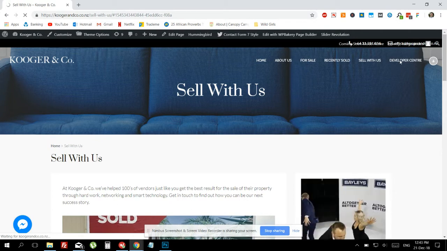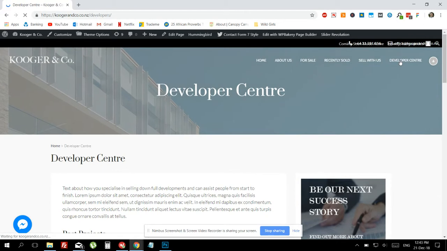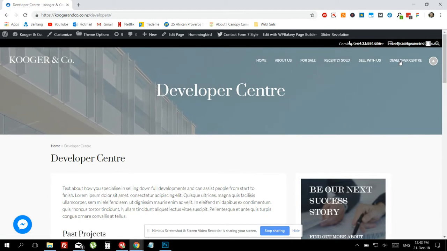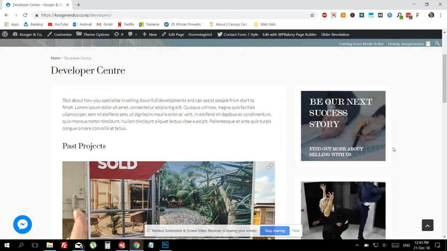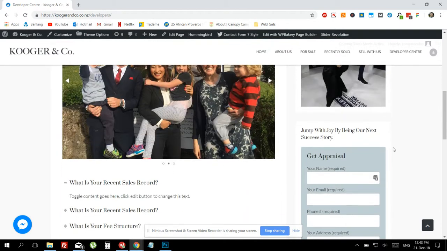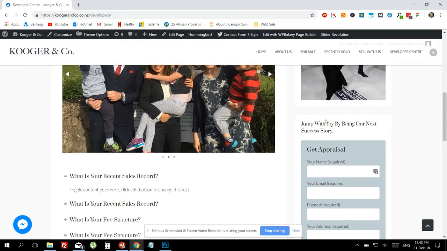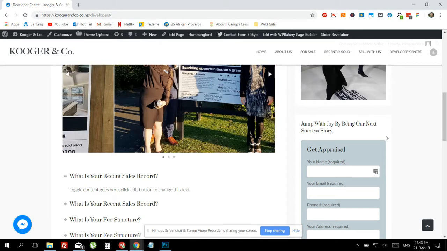And Developer Center. So I figured we'd just have a separate page for developers where we can have information for them about with links out to sort of council law, what the process is to subdivide a property. And then over here, I want one of these forms to be for people who already have large pieces of land. So they can come into the Developer Center, and then on the right-hand side, we can have another type form for them where they can fill out that, oh, I want to sell my block of land.